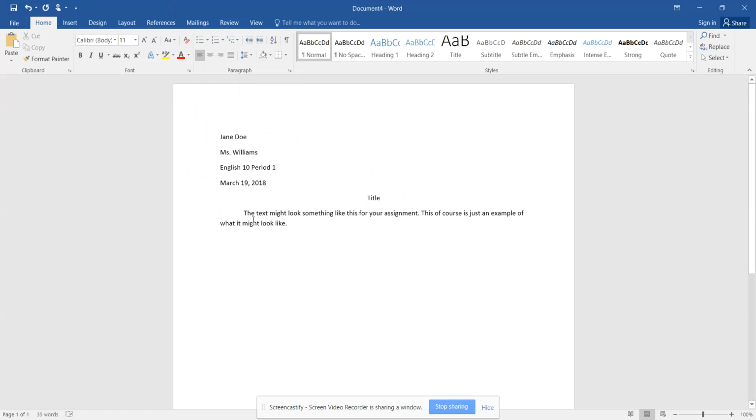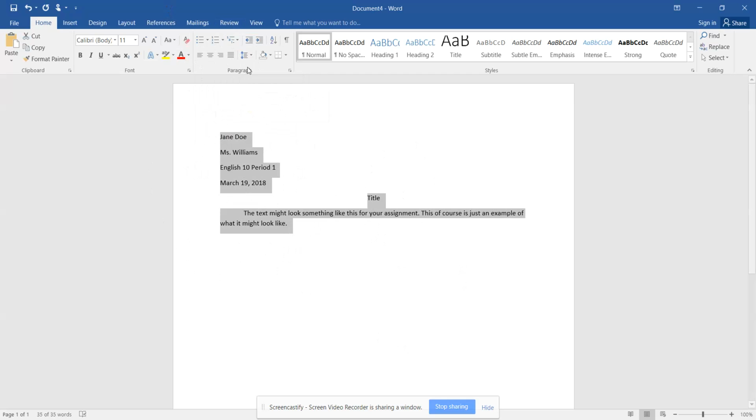And you can see already that these lines right here are not the same spacing as the lines right here. That's a dead giveaway that you have not changed your spacing, which is going to get you deducted points for MLA formatting. So to make sure that you can change all the spacing at once, you'll want to left click where your cursor is and then drag it all the way to the top so you make sure you have all your text highlighted in gray like this.